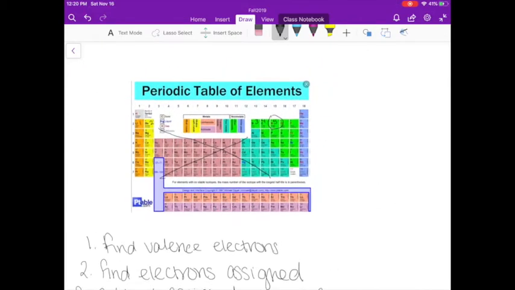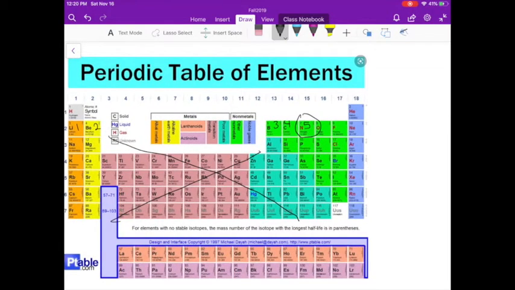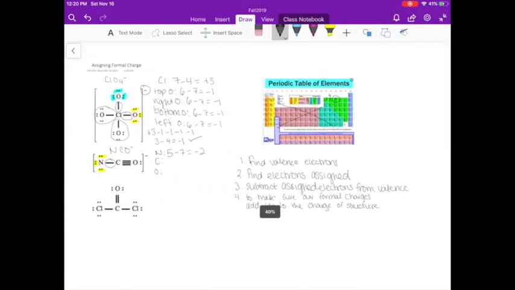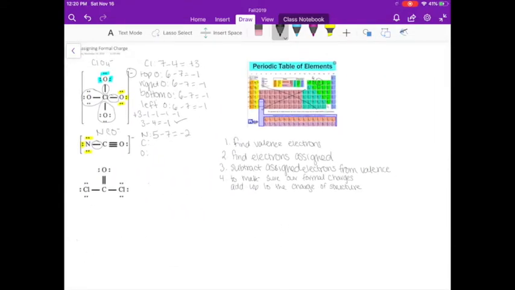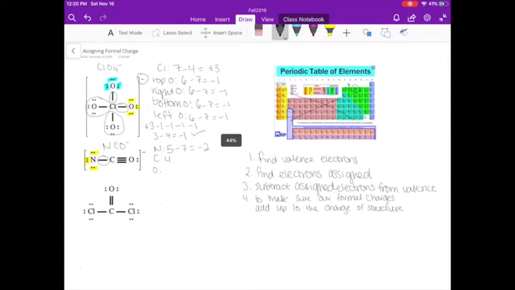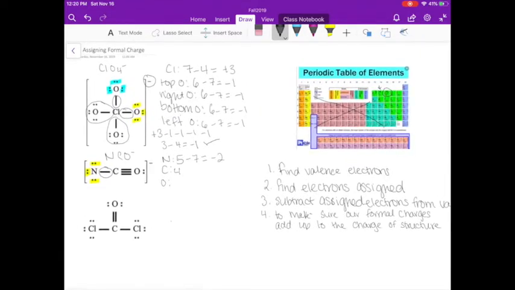Now let's look at carbon. Returning to our periodic table, we can locate carbon right next to nitrogen. And so we see that we already counted over there and see that it has 4 valence electrons. Okay, so we have 4 valence electrons, and then we see that it has no individual electrons assigned to it, but it does have this bond it shares with nitrogen, plus this triple bond that it shares with oxygen.